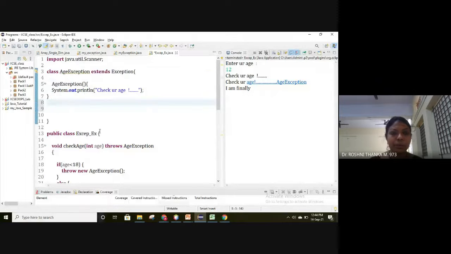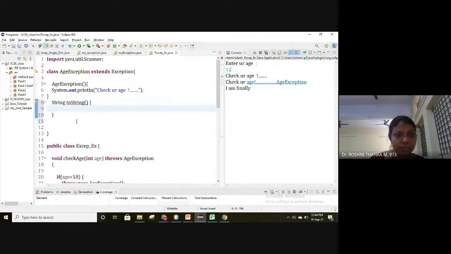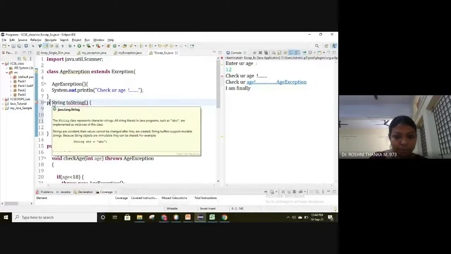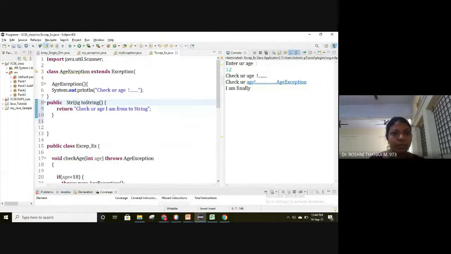If you want to change that, then you have to write this age exception toString, you remember this, right? And this should be public. Here I am going to return check your age, I am from toString. Anything you want to print, you can print, okay? So it should be a public function. It's an overridden function.